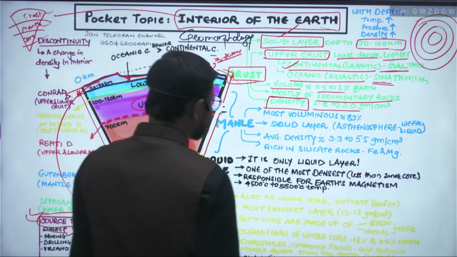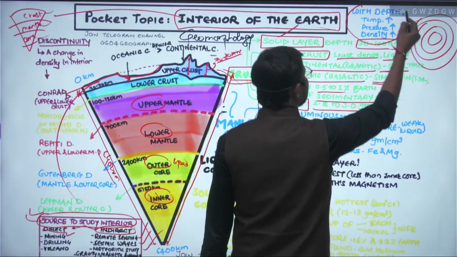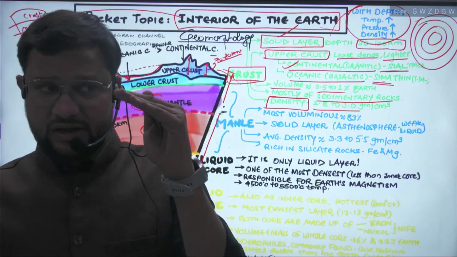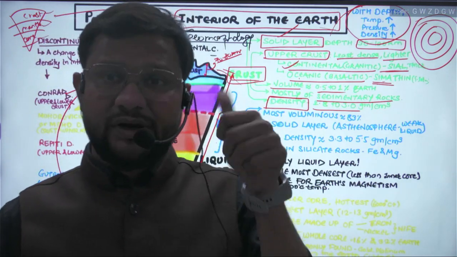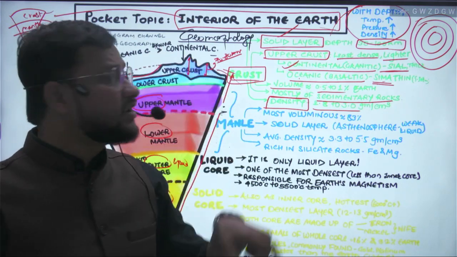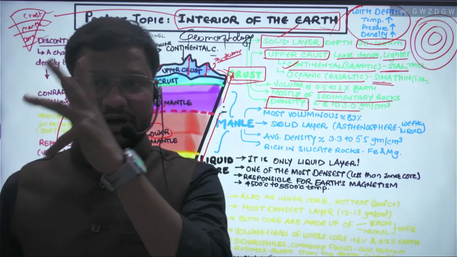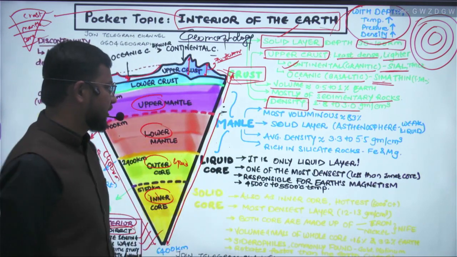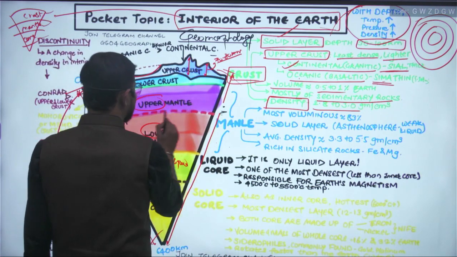Now look, we will verify this fact written here, right? With depth there is an increase in temperature, with depth there is an increase in pressure, and with depth there is an increase in density as well. So there are three factors, all three will keep increasing with incremental depth. So that is the first part.